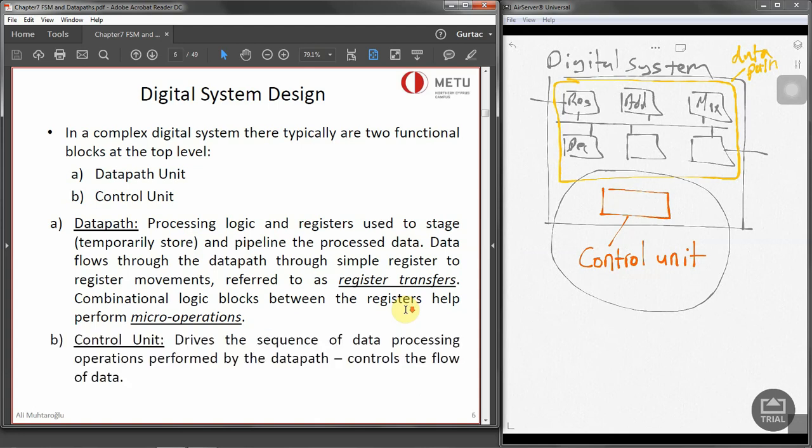The control unit, which is the brain of this data path, tells it when to do something and what to do. It derives a sequence of data processing operations performed by the data path, so it actually controls the flow of the data.